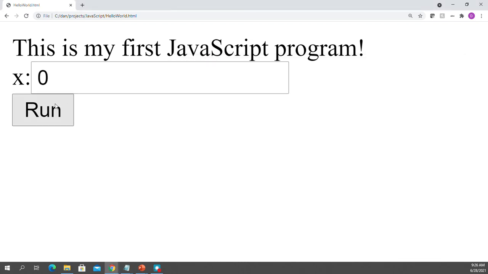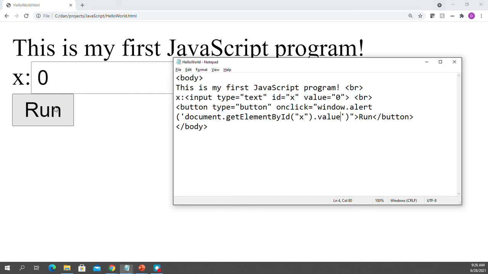Reload and run it. It's still not showing up here. So window alert will show this, but this document.getElementById x doesn't show the value.